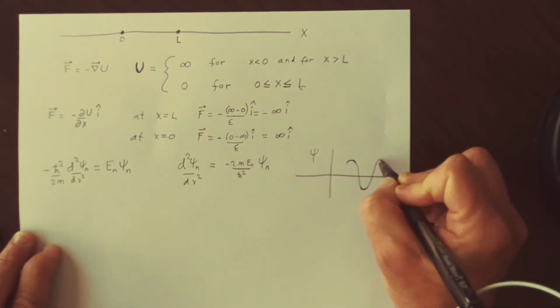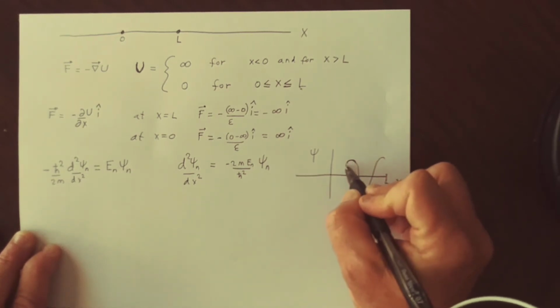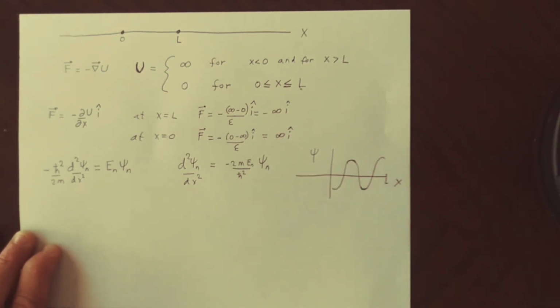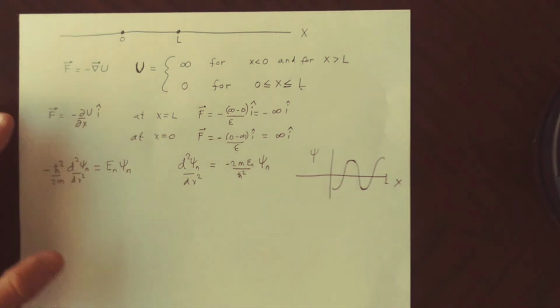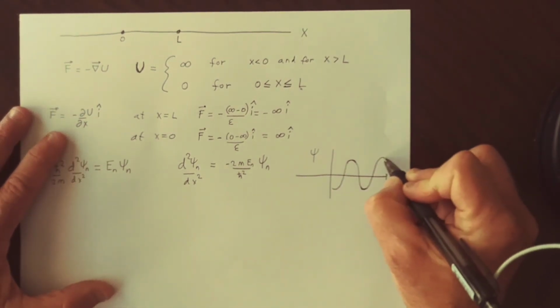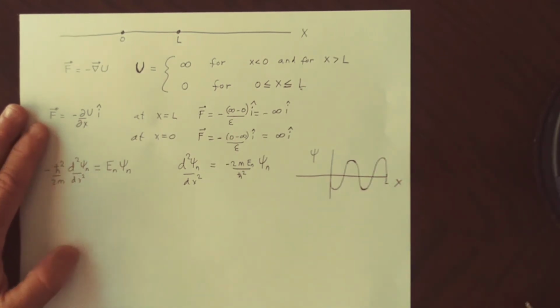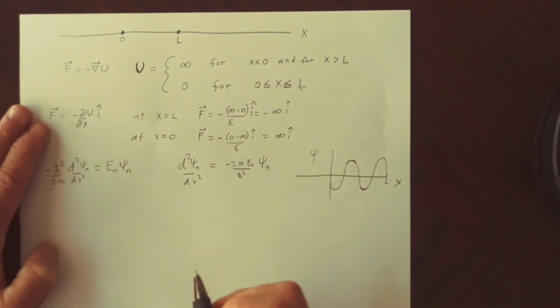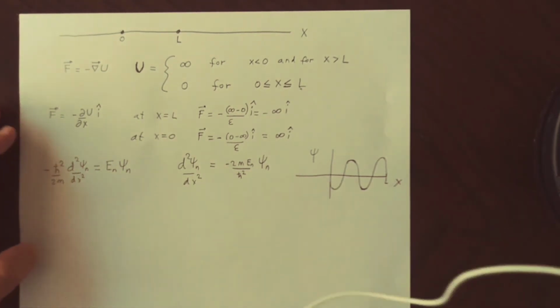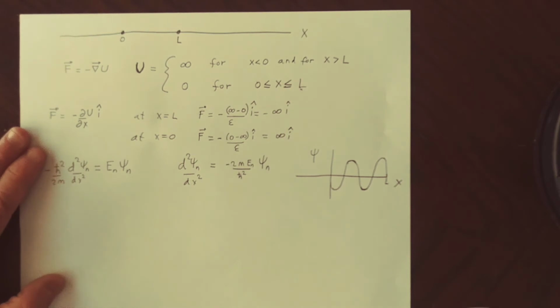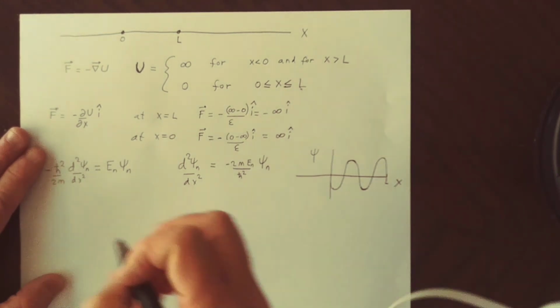So these are possible solutions. Solutions can look something like that. Well, we know what this looks like. And of course, these things have to come to 0 at 0 and L. So that could be a solution, something like that. Or actually, we will have to be more careful to see that it respects certain symmetry properties. But this is telling us that sines and cosines are the solution.